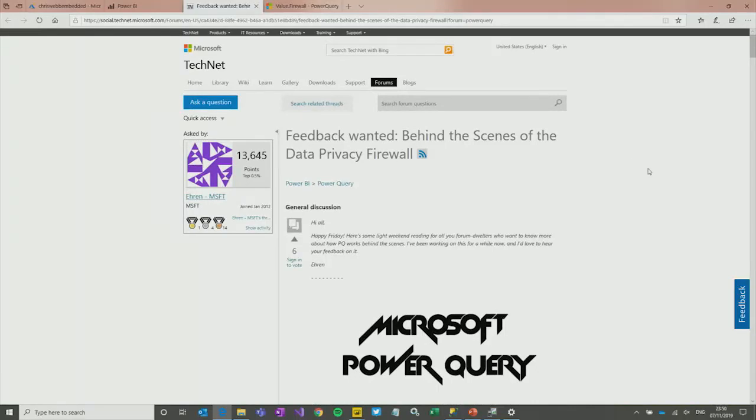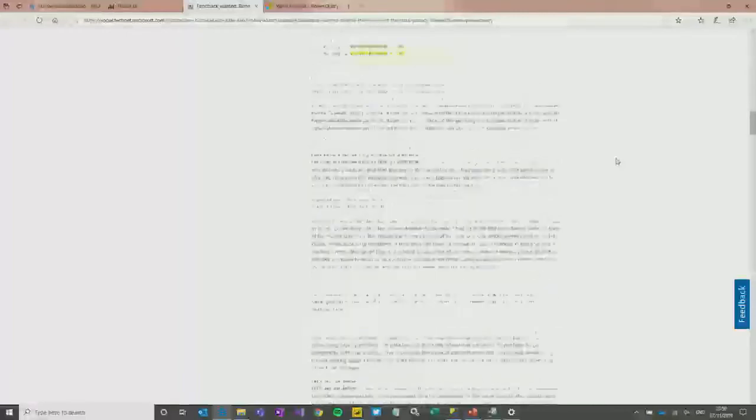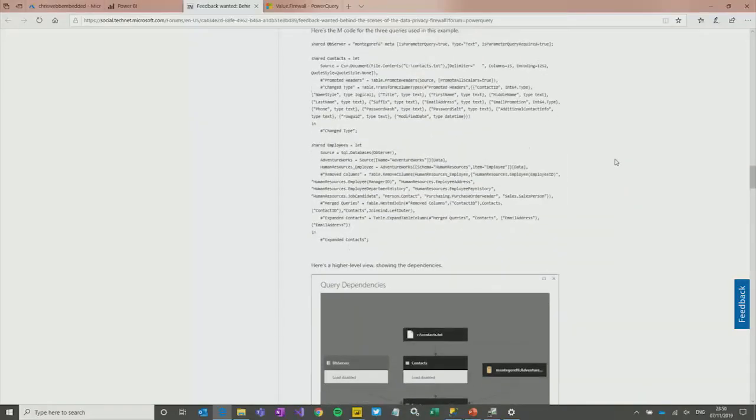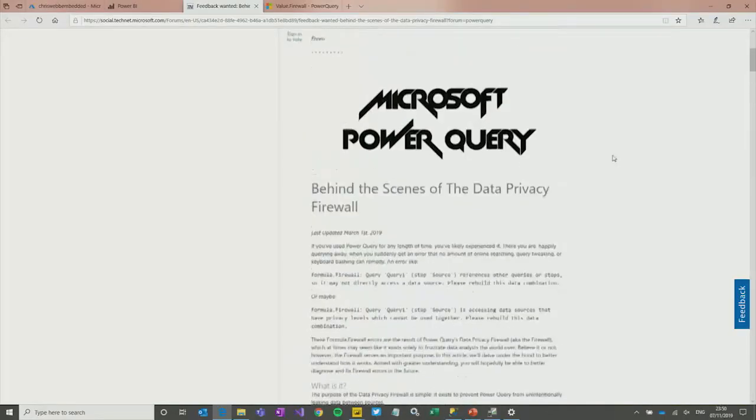There was a post about 6 months, maybe a little bit longer ago, a kind of white paper level post by a guy called Aaron on the Power Query dev team, who wrote part 1 of a series that was never completed on Power Query data privacy settings. And here he talks about partitions and how they work. It's very interesting. I suggest you go away and read it.